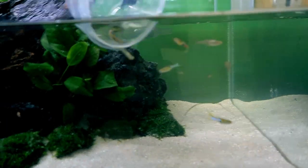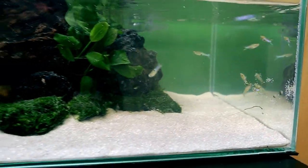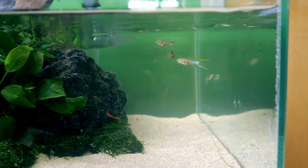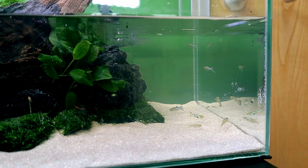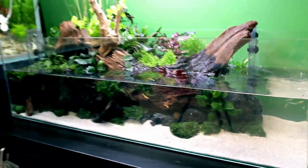As you can see there, look, we've got some little babies as well. Cute little things. Instantly loving their new environment, look. They look so good. As you guys know, I never normally do simple scapes like this, and you're all probably thinking, well, that's not going to last long. So hopefully it does, because I think it looks really good and I'm happy with how it's turned out.